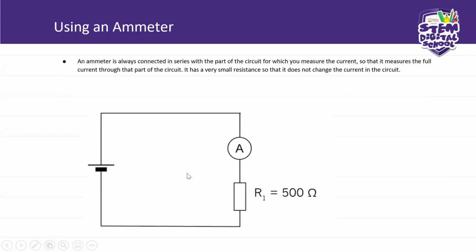Okay. Another tool that we use to measure current is the ammeter. We say it's the ammeter because it measures amperes. Okay. If you can look at where we position the ammeter in the circuit, we make a series connection of the ammeter and the other components.